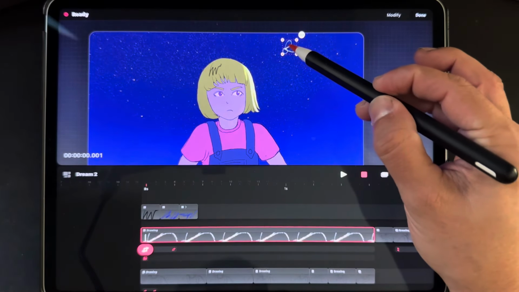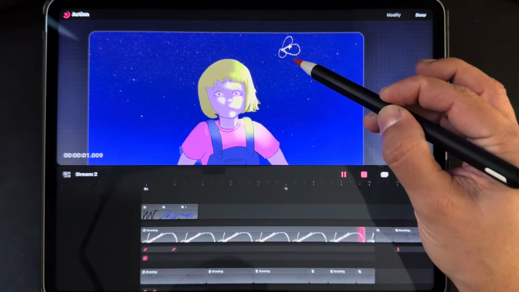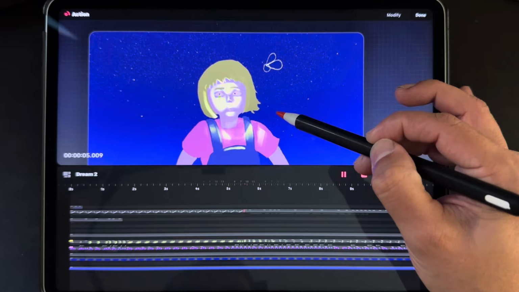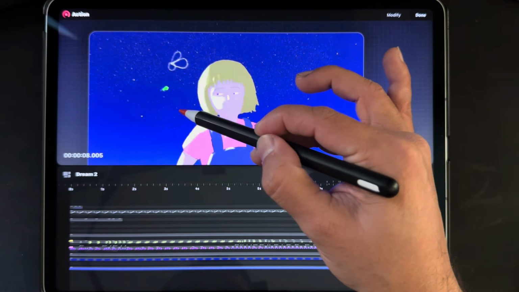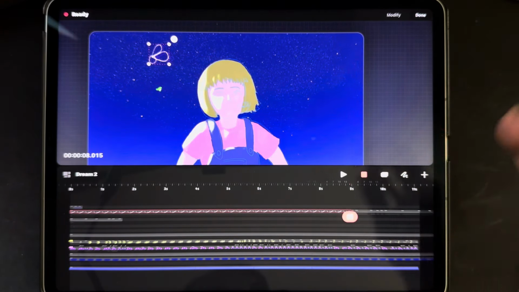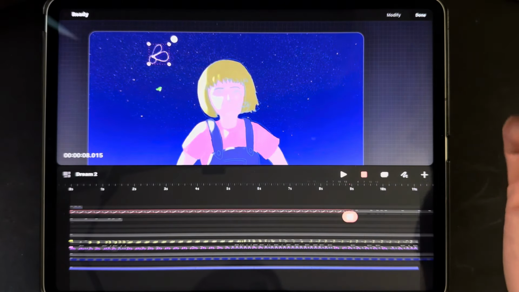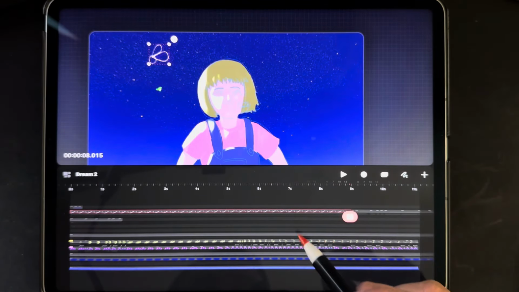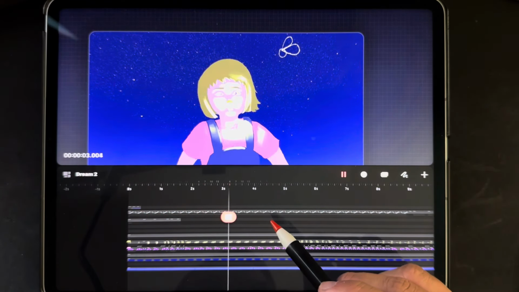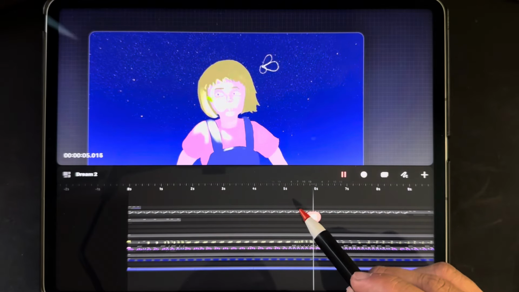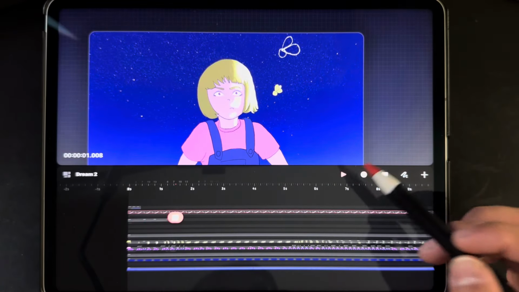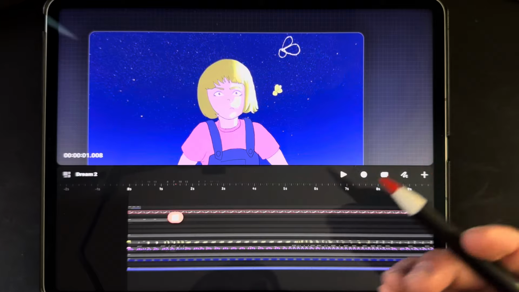But check this out. Say I wanted to move this closer, right? Or I wanted to just move it around. I can do that. The one thing I haven't grasped yet is how you can control these parameters a little bit better. Again, I'm still learning this, so I don't really know that yet. But let's watch what I did with that. And this is just moving it around, right? It's just moving along the screen. I'm pretty sure you can find ways to figure out how to make that work, and how to control those parameters a little bit more.